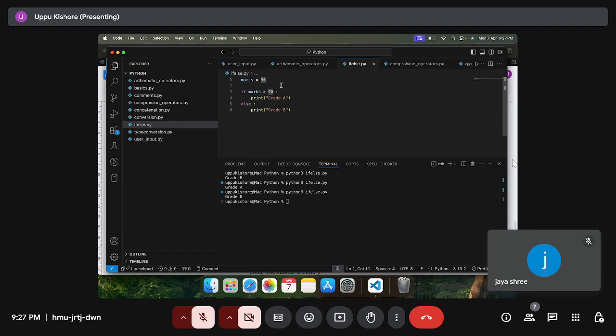So what I want to do is, if you see student report cards or something, based on the marks they will display the grade, right? So what happens there is internally a program is written. Initially they get the marks of students. So if the marks of students are greater than 90, he comes under grade A. We are printing grade A. If it is false, like if those marks are less than 90, we go to grade B.